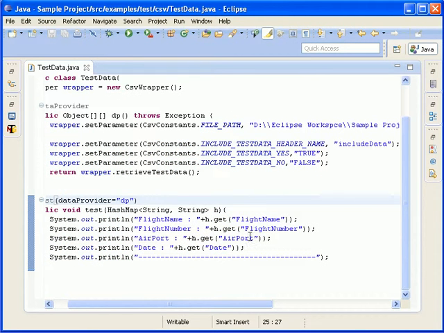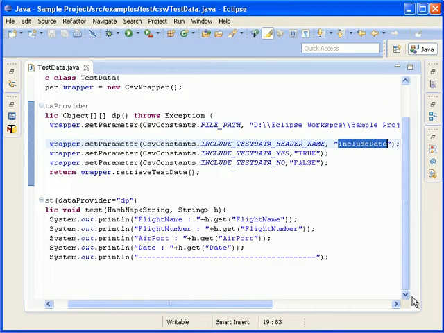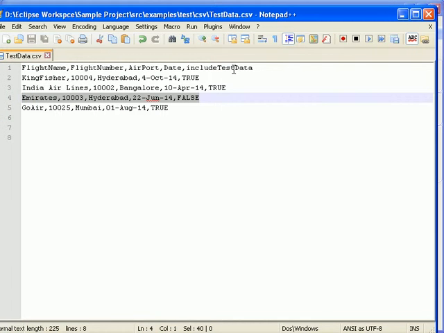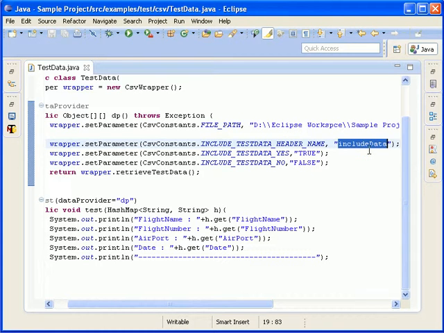Why is that? It will search for the include data criteria header in the test data file. If you see the test data file, it does not contain the include test data header. That's the reason it throws an error. So whenever you configure the header name, the same header name should be present in the test data file as well.